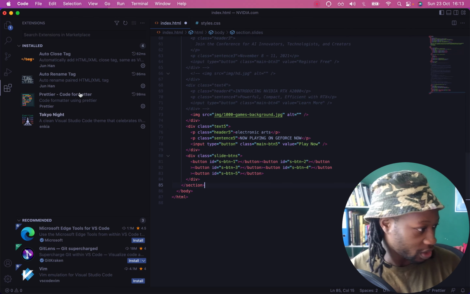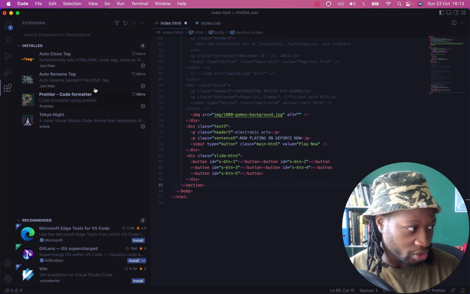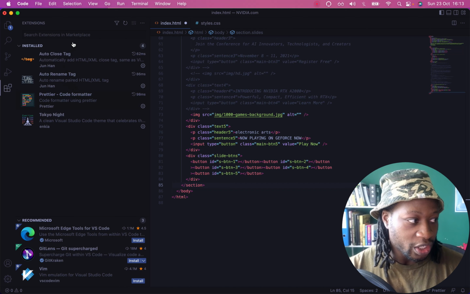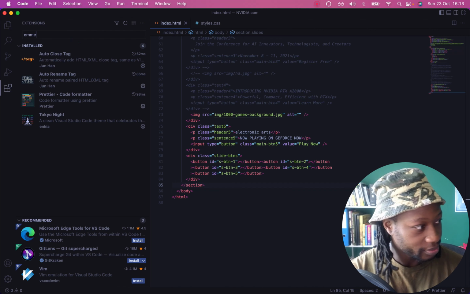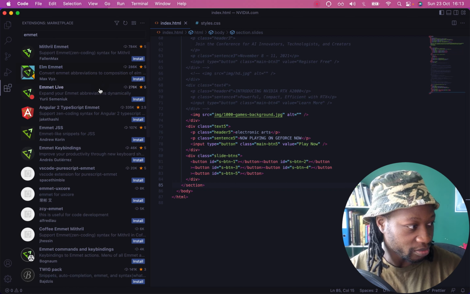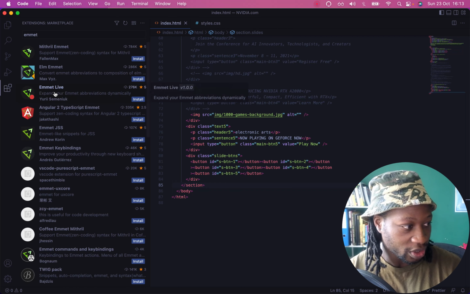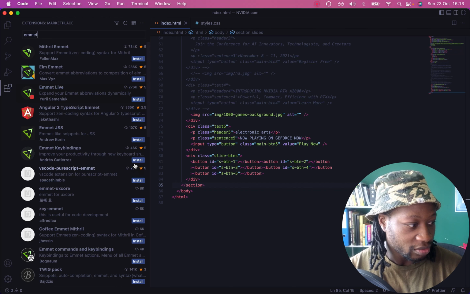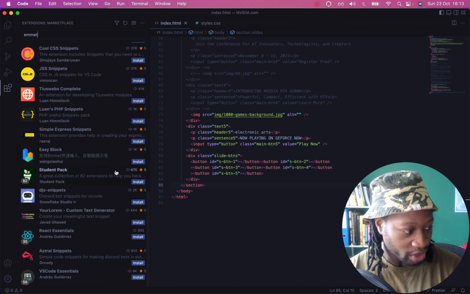And the last extension that is not showing up here for some reason is called Emmet. Very important. This one's probably good. Which is the one that I installed? I don't know why it's not showing up.